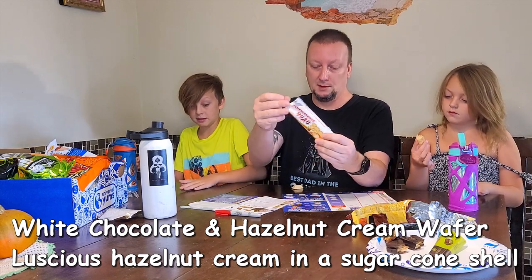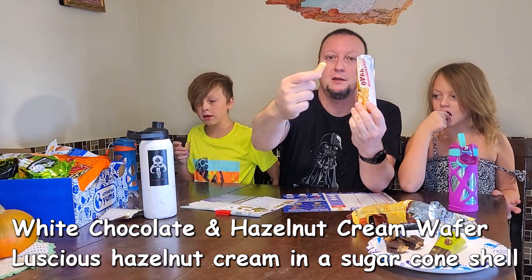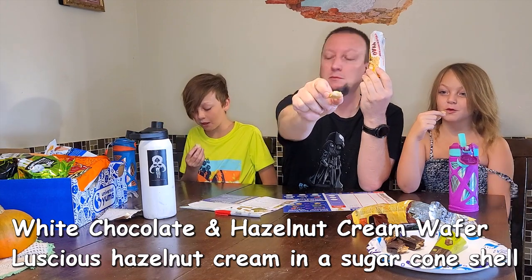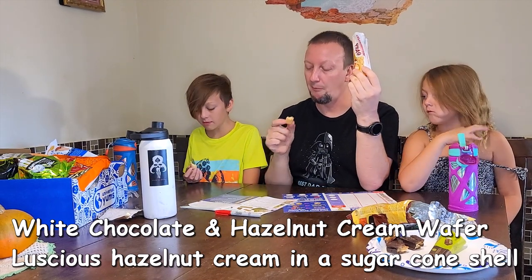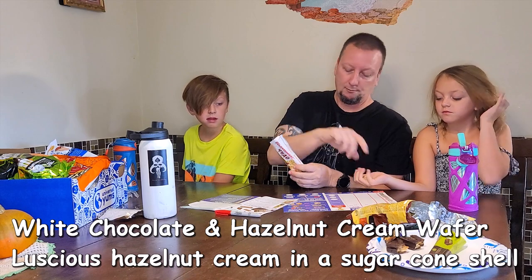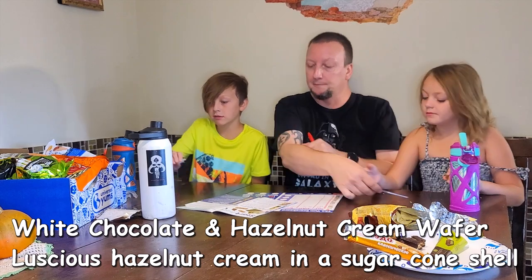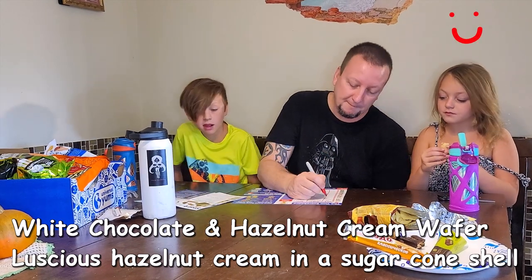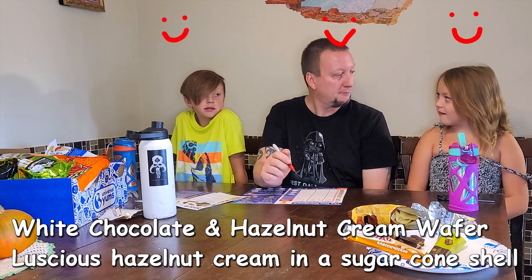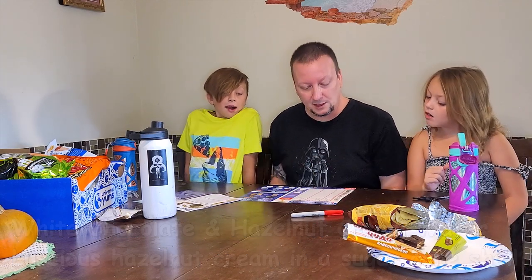Sounds very good. Messy. And it looks good. It's like a little white wafer. Chocolate hazelnut and cream wafer. Mmm. Pretty good. My chocolate on the inside. That's very good. I want another one. That's very good. It's so good. So what's a definite smiley phrase? Lucy? Smiley for me. Smiley, no, for Riley. So that's 1, 2, 3, 4 so far, mostly smiley faces.